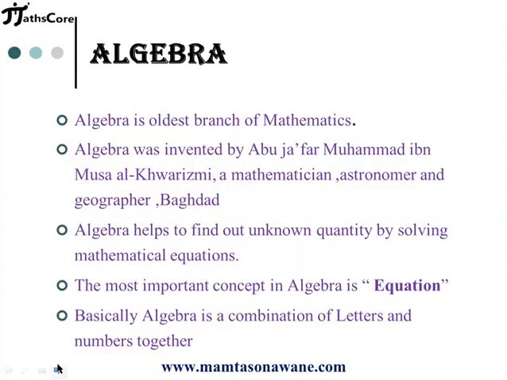Algebra helps to find an unknown quantity by solving a mathematical equation. As we know, to find any kind of unknown quantity, we use the variable x, and finding the value of x means finding the unknown quantity. So if you don't know a particular quantity, algebra helps us to find that unknown quantity. The most important concept in algebra is the equation.